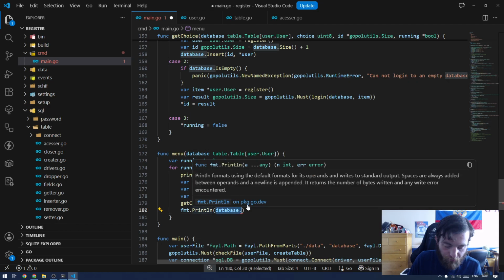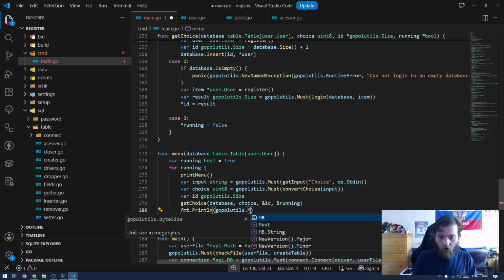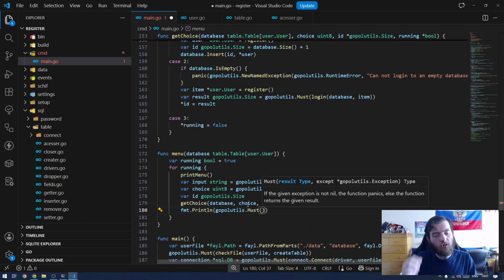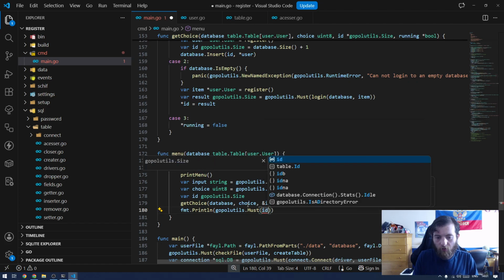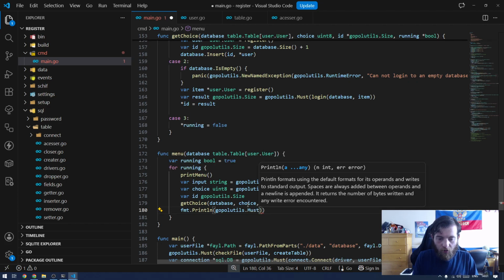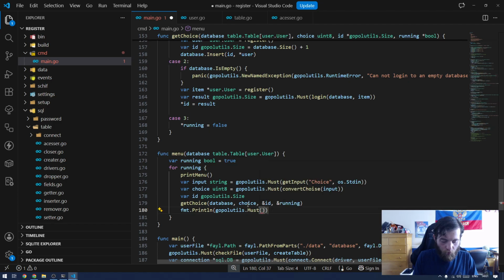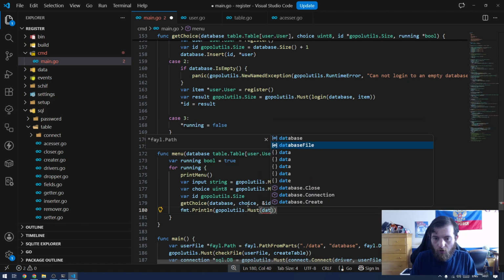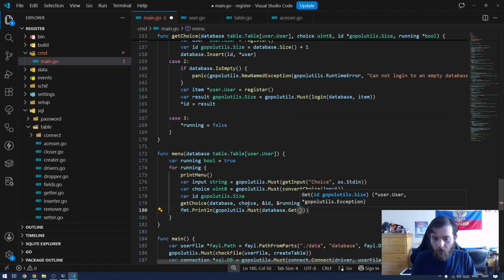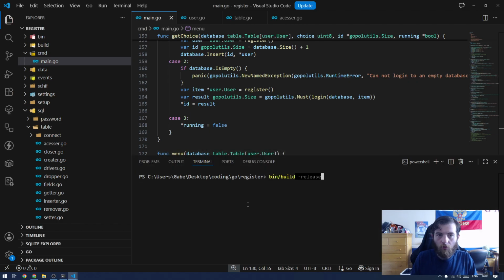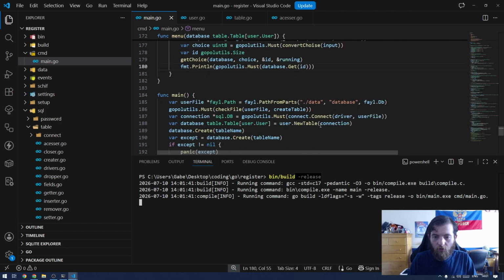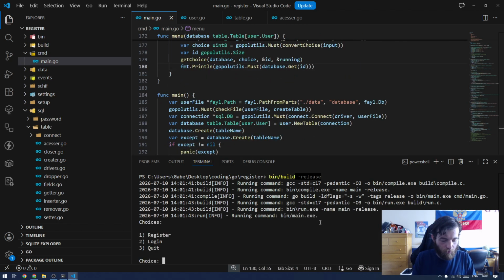Yeah, so we'll say Go polutils must. I think I can panic. That's okay, for debugging. For right now. Which is database.get. And the ID is the ID that we just got. Okay. I think that works. That's what we're gonna do.